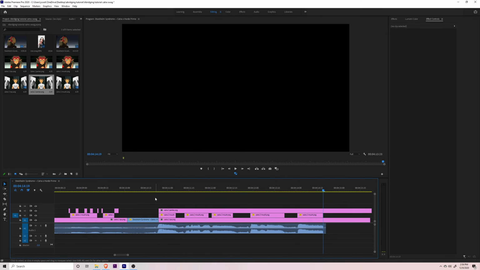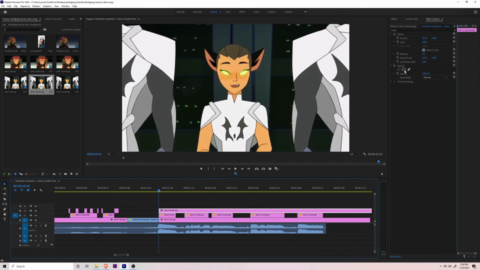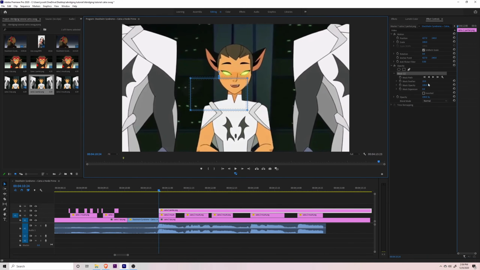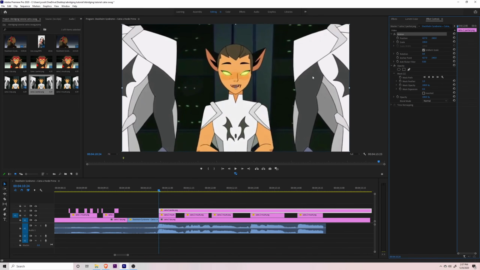So throw that on top. Select that. Select the box. I'm going to make the mask feather go to 0 so it's not accidentally making the corners of her mouth transparent. And drag it over. By the way, if you're using a mouth frame from a different scene, and let's say the character's a slightly darker, a slightly lighter shade, by using the mask feather, you can make the color transition look a little bit more seamless. I've had to do that a few times.